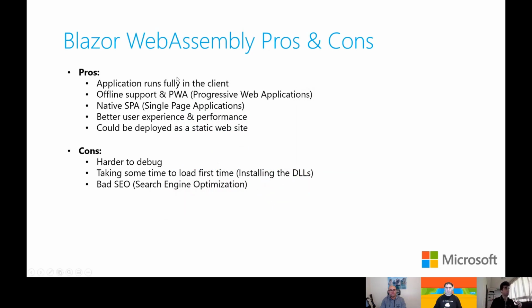The first and big one is your application is fully on the client. This means it's fast. This means it could support offline. Like for example, if there is no internet connection, or if your app is not communicating with an API, there are many applications like this. For example, I use a Markdown editor called Stack Edit. So it's a web application. I have it offline. I deal with it all the time because it doesn't need internet. It's a single page application and native actually.